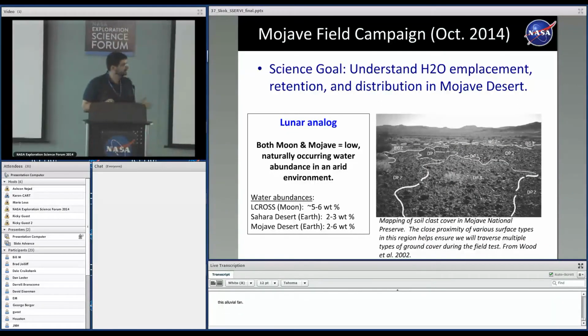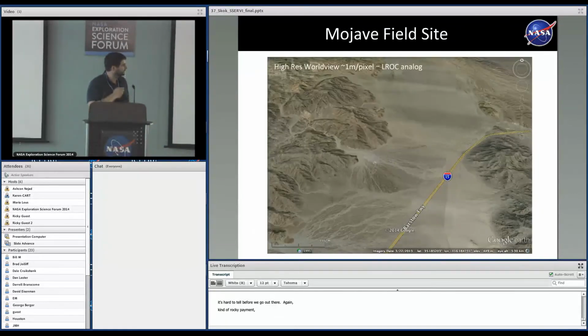Now, the Mojave Desert has been studied a lot. There was a study breaking all the different desert pavements into different zones, and initial studies that made this into what we realize is a good lunar analog. Early resistivity studies have shown a water content of 2 to 6 weight percent water, compared to what LCROSS has seen in the polar environments of the moon, about 5 to 6. So we're hoping it's more on the 5 to 6 side where we are, but it's hard to really tell before we go out there. But again, this rocky pavement, deflation surface is going to be our main target for this mission.